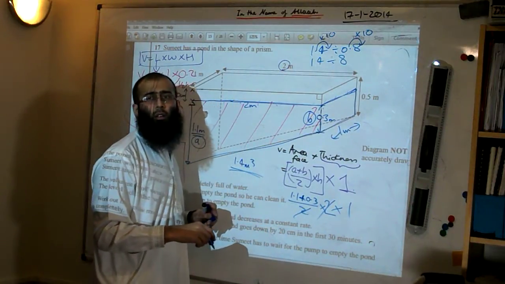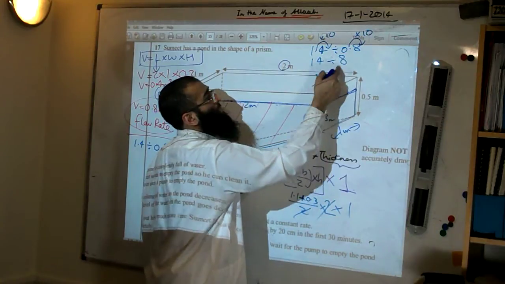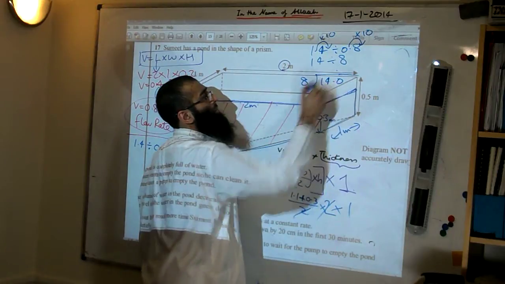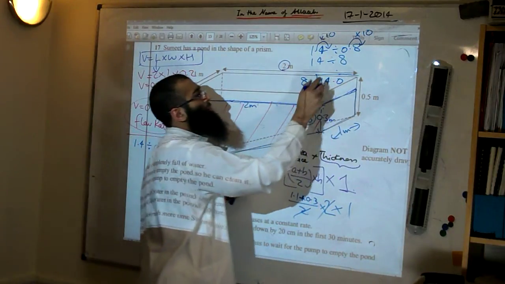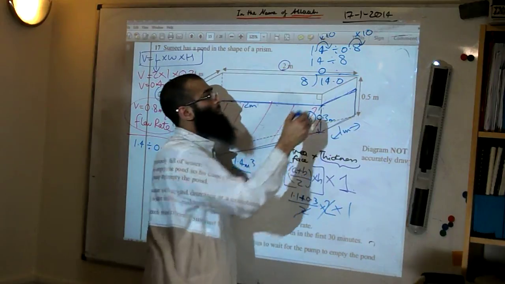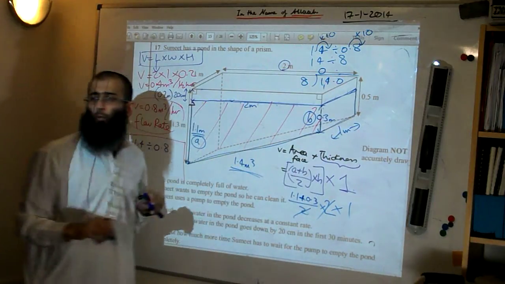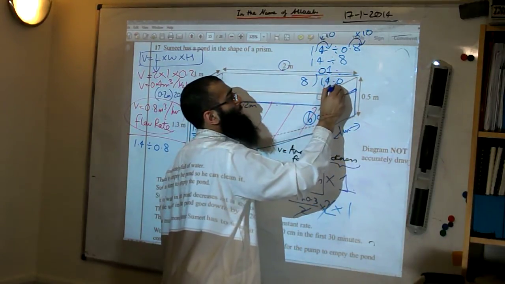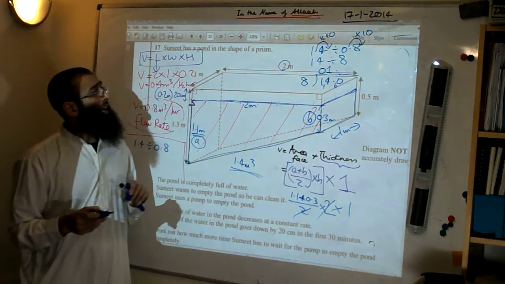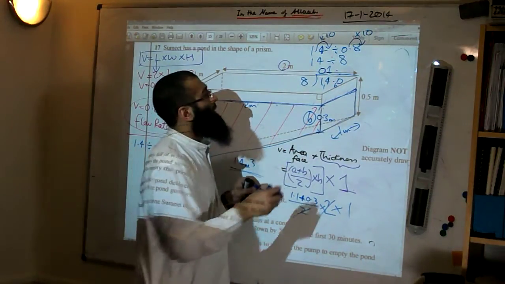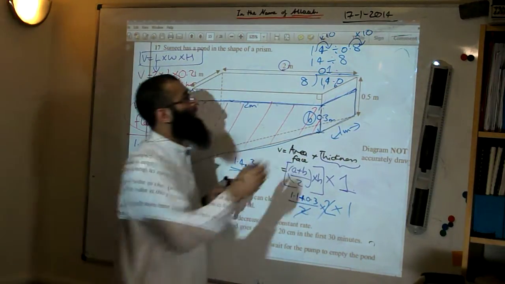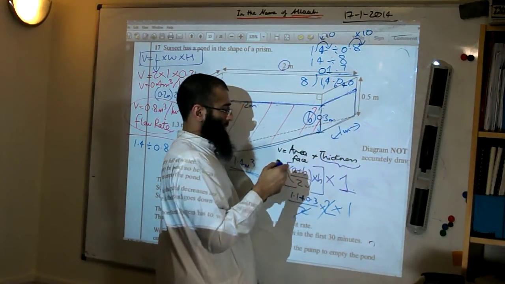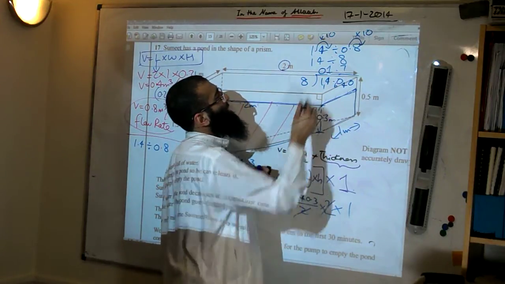It's okay? 2 minutes left. So the 8 goes at the front, and the 14 goes in here. How many 8s go into 1? You can't fit 8 into 1, so you have the 1 left over. How many 8s go into 14? 1, remainder 6. Thank you. How many 8s go into 60? 7. 8 times 7 is 56. Remainder 4. Put another 0 down. How many 8s in 40? 5.